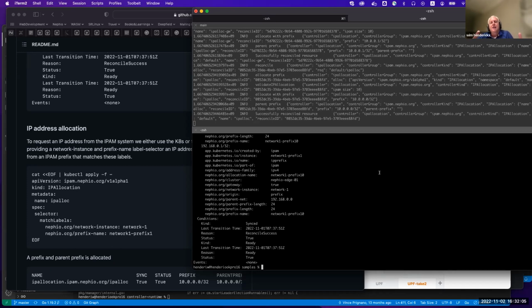So for example, if you want edge clusters to communicate, and they need different IP subnets on each side, you basically create a single network instance, create prefix 1 for edge cluster 1, prefix 2 for edge cluster 2. If you really want full isolation between the edge clusters and no communication, you could put them onto their own network instances, and have even overlapping IPs allocated on both sides. So the system is flexible, so you can use it the way you want to consume it. It's not constrained to any particular deployment model, is what I'm trying to say.